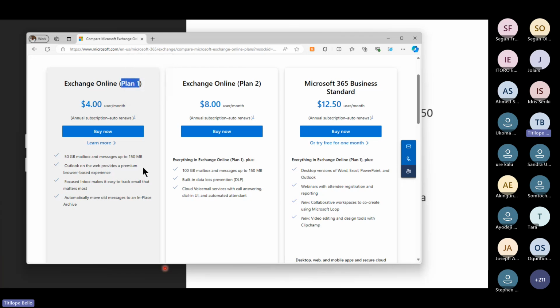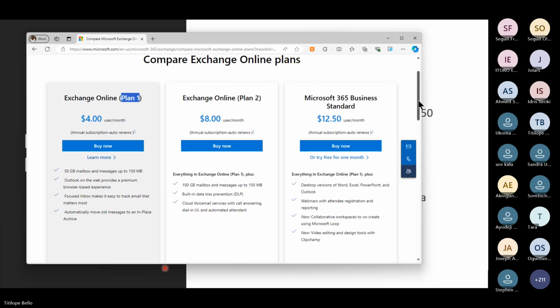For shared mailbox, for instance, it's also Plan 1. So this is what it means: you have 50 gig of mailbox storage for every mailbox that you create under this plan, while on the higher plan, any enterprise plan comes by default with 100 gigabytes of mailbox storage.